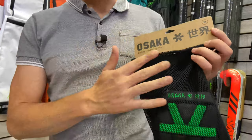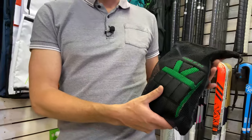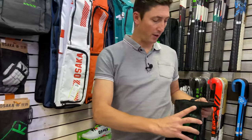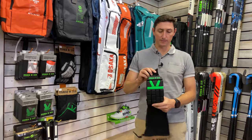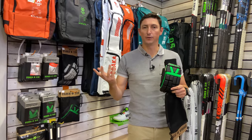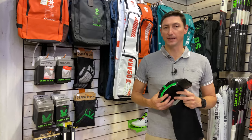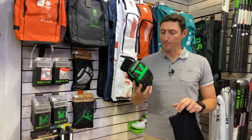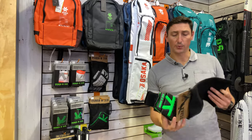We've gone with a mesh bag to house the products in. And if I remove this product out here, you'll notice there's no plastic covering the product to try and keep it clean or protect it. Because that plastic — if you open your bag and take the plastic, you kind of throw it in the bin, and that's the last time that plastic's ever been used. So yeah, I think it's very cool. We love well packaged products and even more so if they are protecting the environment.